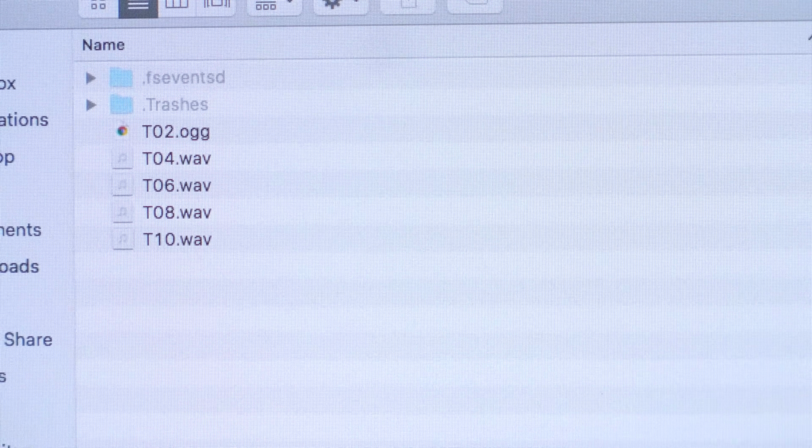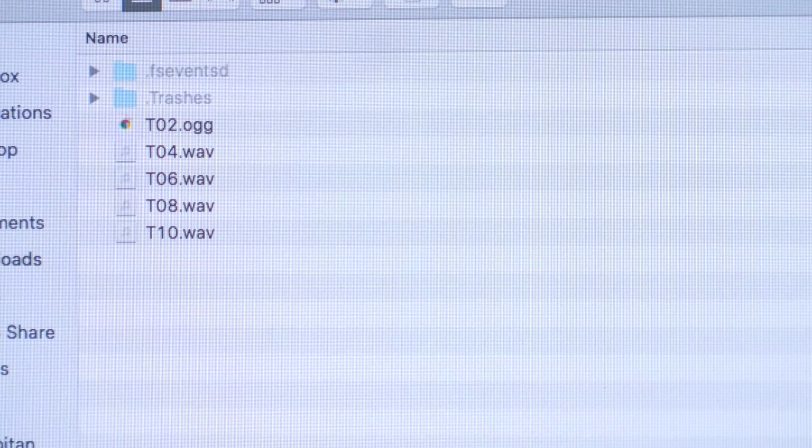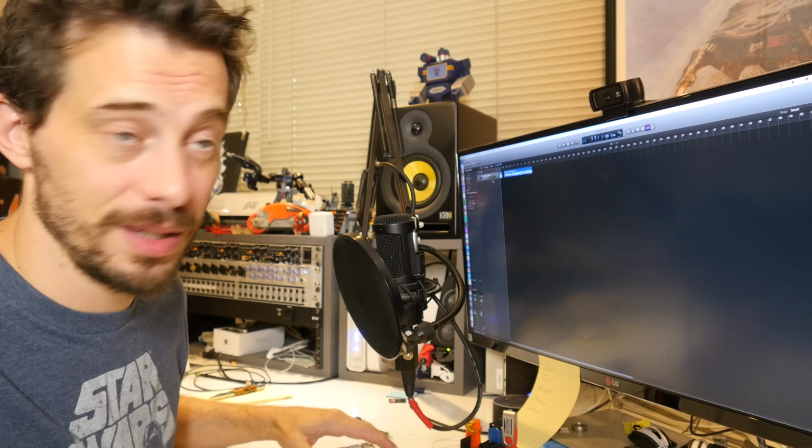Now we need some sound effects to add to the horn. Now all you do here is take a wave file, name it according to the pin that you want it to be triggered by, and then copy it onto the board through USB. No programming or anything, it's very, very easy to do. So I've downloaded a couple of sound effects that you might recognize. I'm gonna put those on.